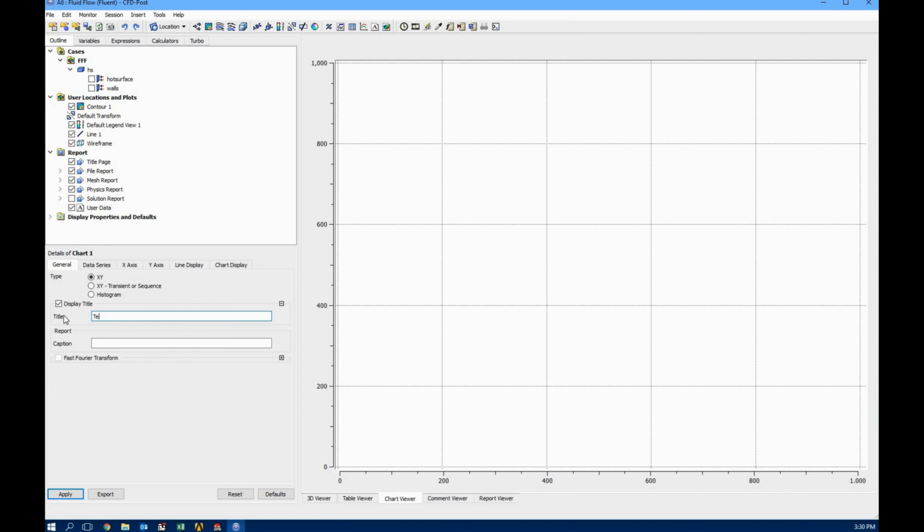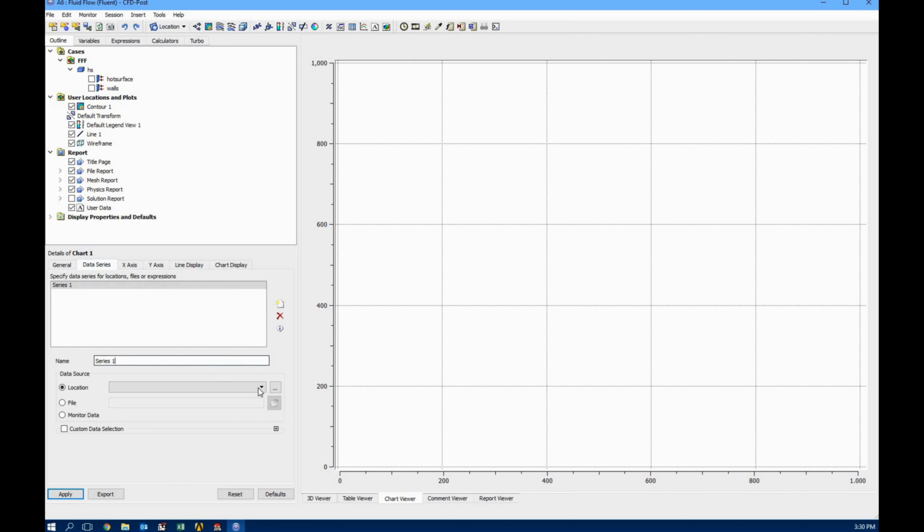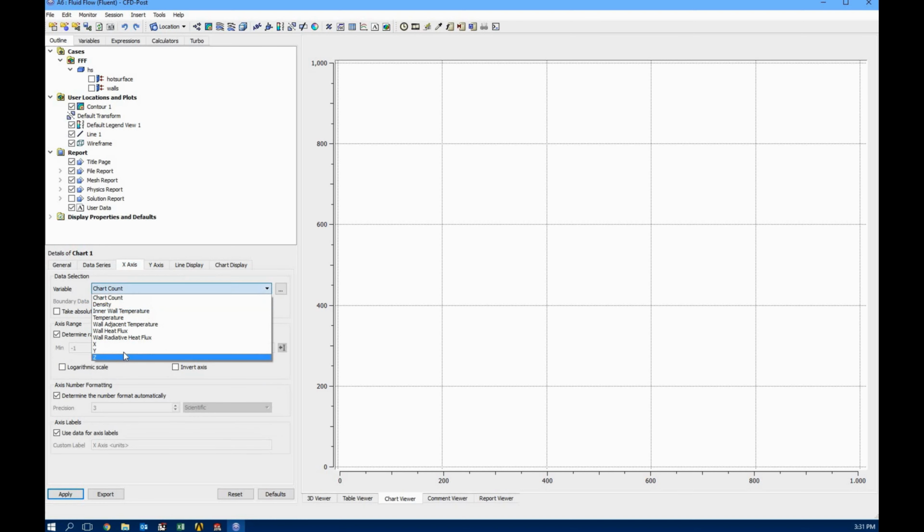Title is going to be temperature profile, and I would like the location be line 1, which I just draw. X is going to be Y, and Y is going to be temperature.